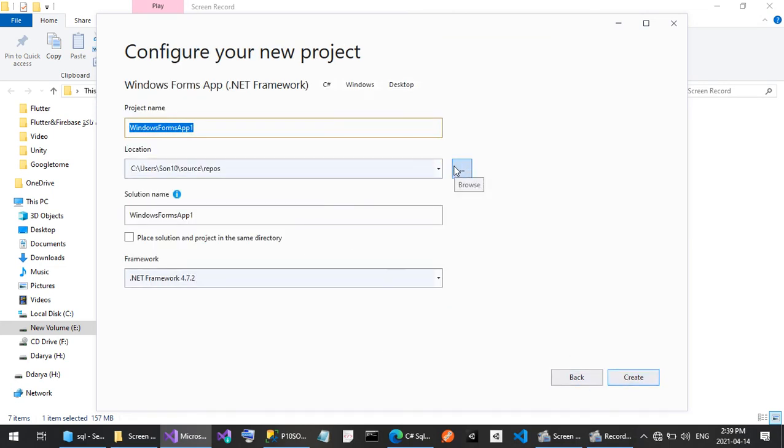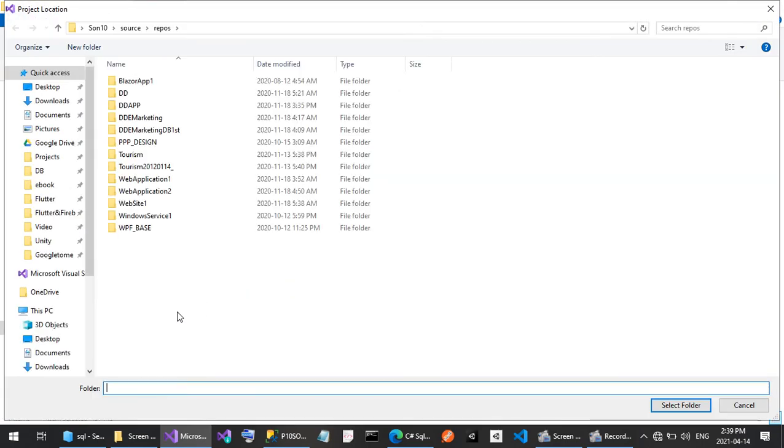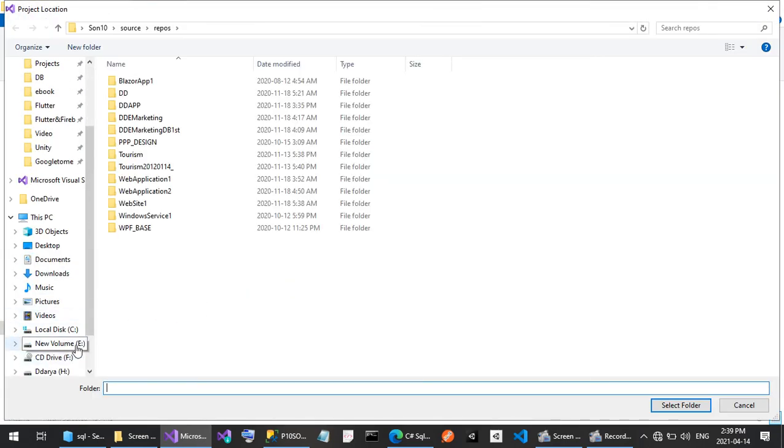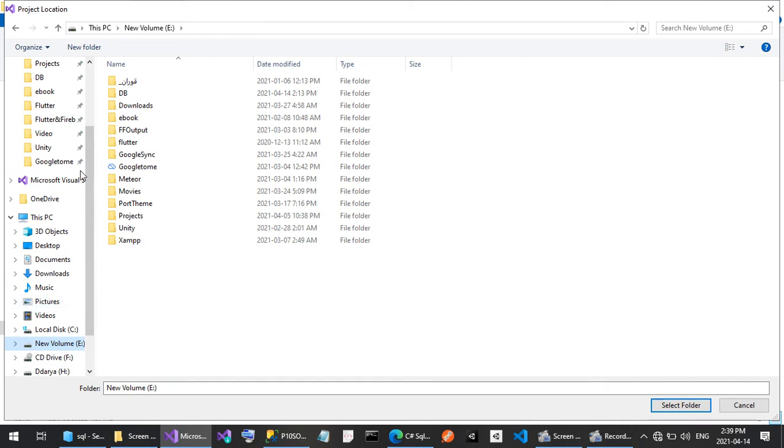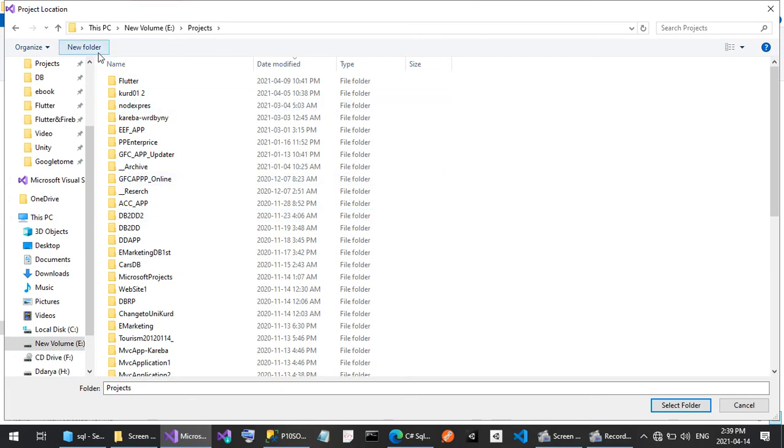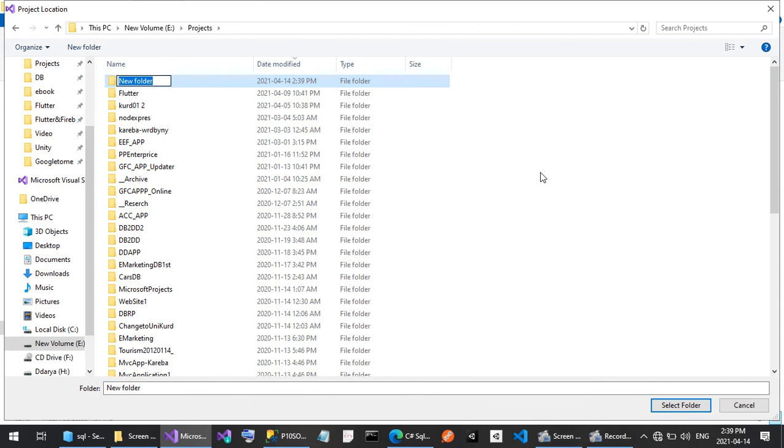Where I store that one, I store it in E. I don't have that much size in my partition. And store it in project. I'll make a new folder and name it C#.